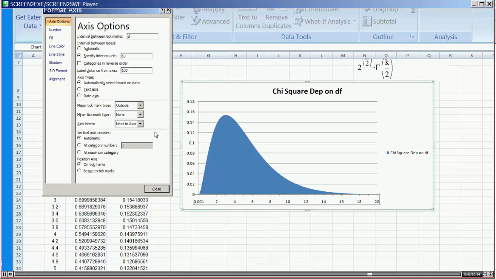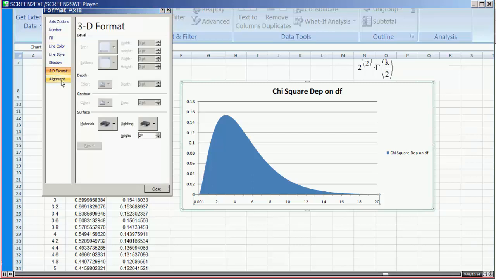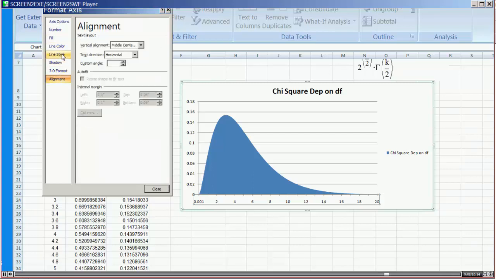This is good. And that's about it. This is the chi-square values on the horizontal axis. That's pretty much enough formatting for us. Numbers are general. We're not going to change anything. 3D format, we're not interested.